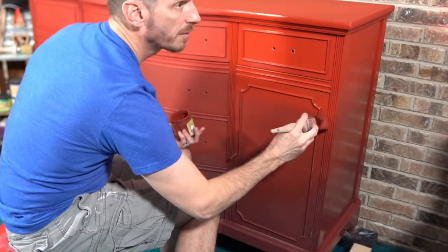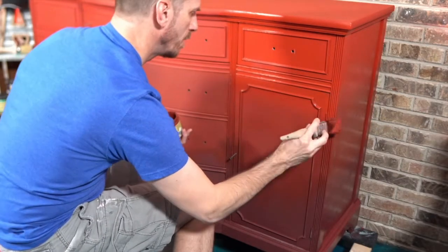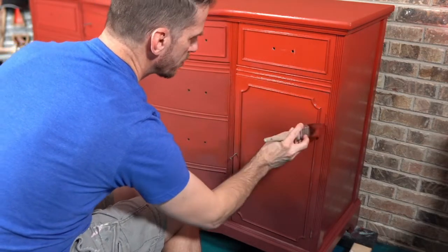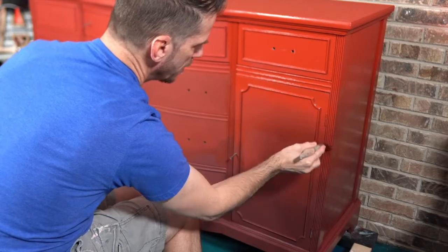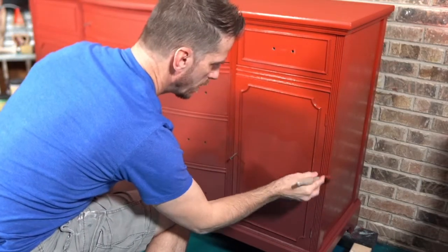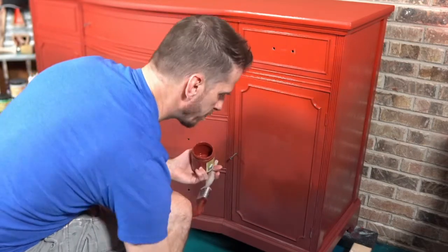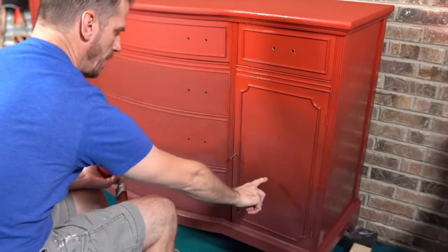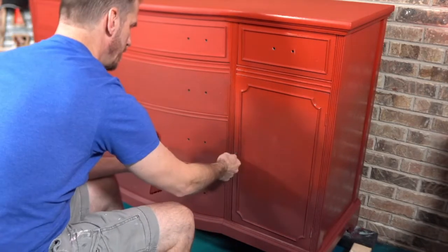I'm using the paint in the brush to kind of help me mix. Very, very soft, very light hand right now. And I'm looking for that color just to disappear to my eye. I will tell you that on the screen it might not quite look like it's disappearing, but all right, we're going to go to our next stage. The next stage is about right there. So we just need to get the color on there.